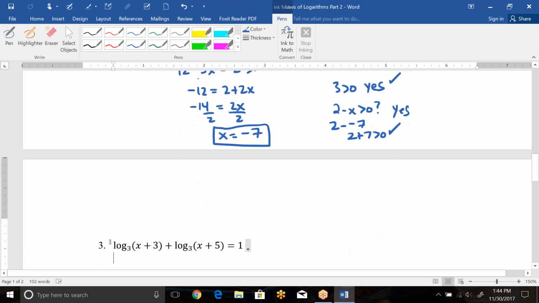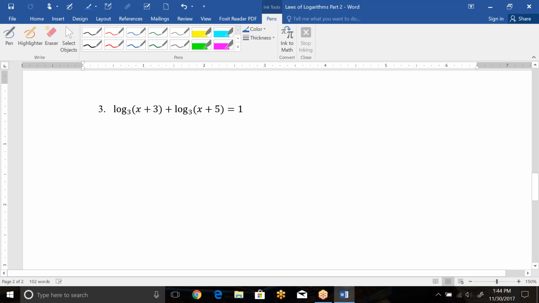Okay, let's look at my third example. Now, if you notice, this is the first time I've had a term in this equation that doesn't have a log attached to it. So notice this 1 is singular there. It has no log attached to it. That means we cannot use the log equal to a log method. We have to do a log on one side equal to this part that doesn't have a log. And then we'll convert that to an exponential form.